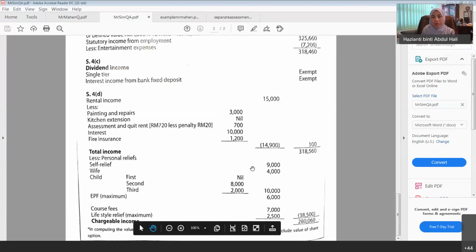Alright, so Mr. Sim cannot get a rebate for zakat. Zakat is only for Muslims. The rebate is only for Islamic religious dues. So Mr. Sim will end up at tax paid. He does not get the 400 rebate because his chargeable income is more than 35,000, and he has no zakat paid. Okay, any questions for this Mr. Sim question?